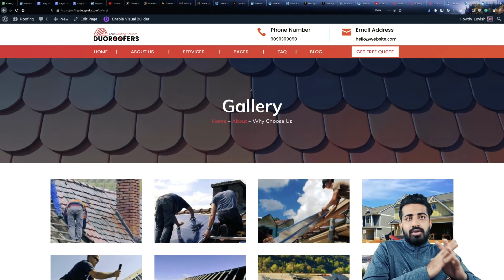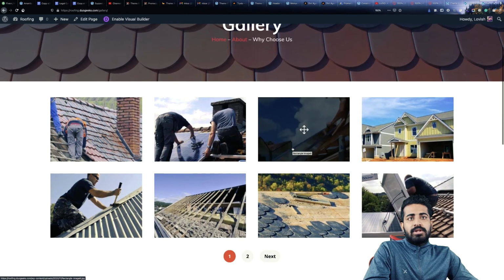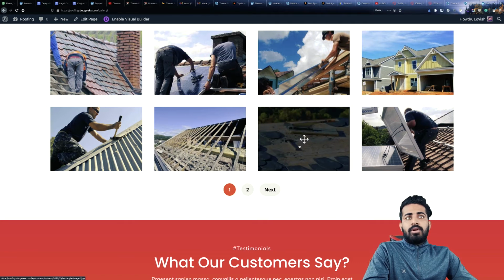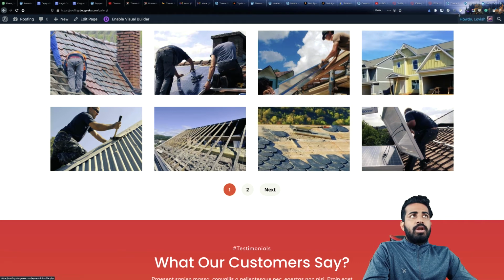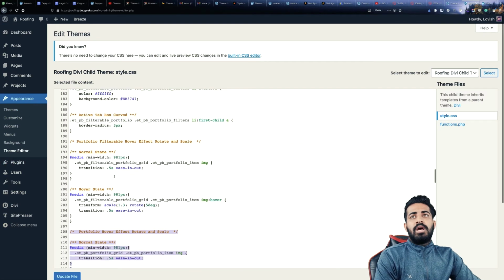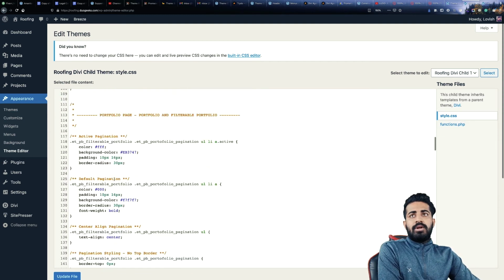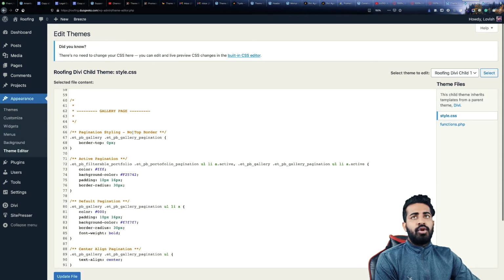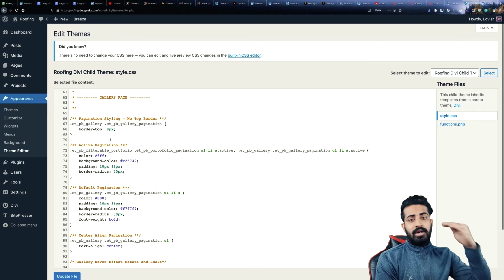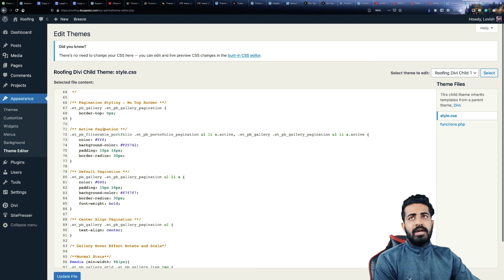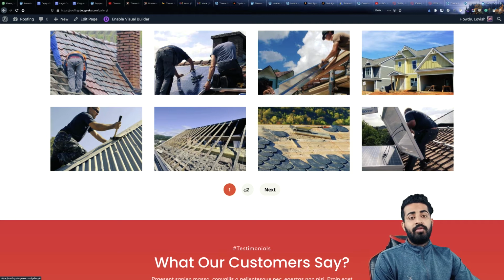Now, the gallery page does have code, which is over here. We are using code for pagination as well, and for this hover effect. Now what you can do is come back to this theme editor under appearance, and then move to the gallery page over here. Here it says pagination styling, no border top. So there is a border at the top, which I have deleted because it says border top 0 pixel. And then we have this active pagination, which is this one, or maybe it can be 2 once you click on this 2.